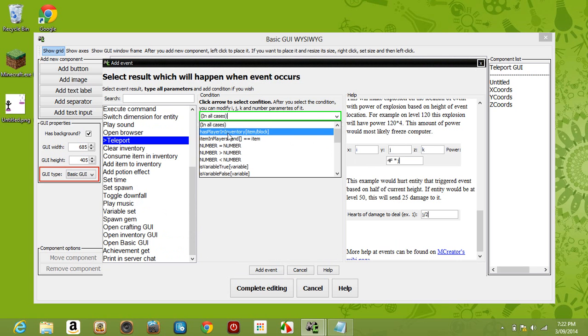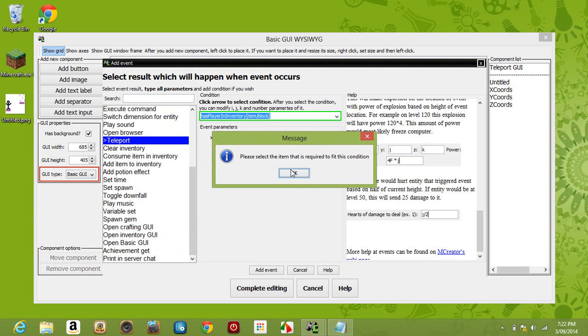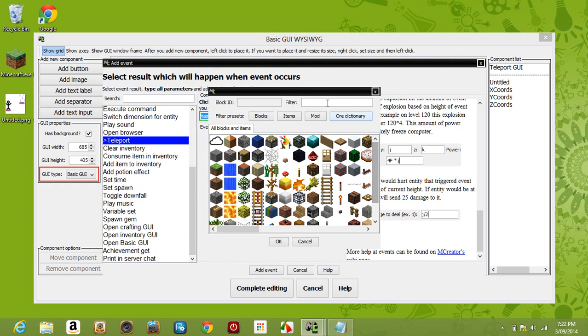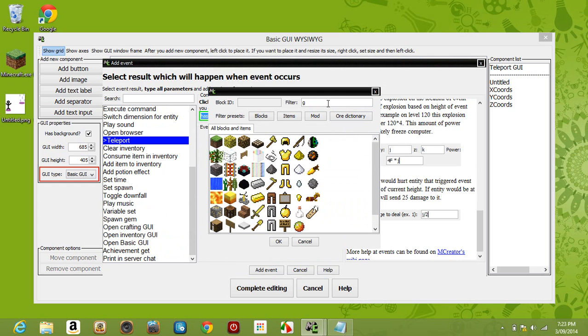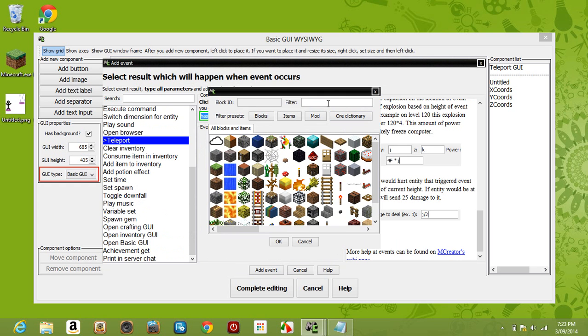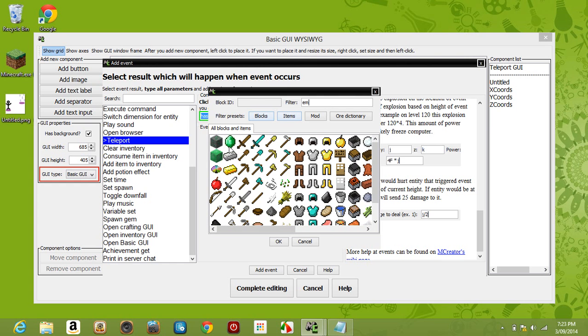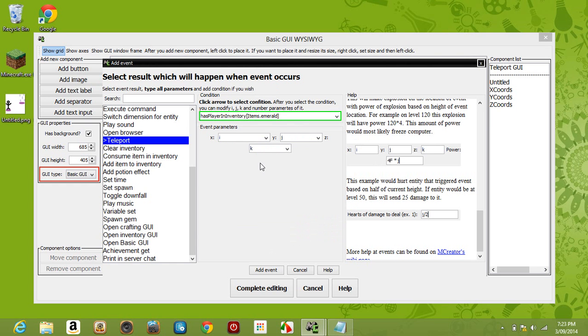Before I forget, has player has an item in the inventory. What do you call it? No, it starts with G. No, it doesn't. It starts with emerald. Close enough. So if the player has an emerald, teleport them to the chords they entered.